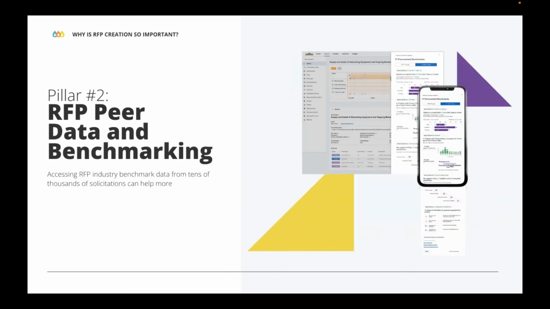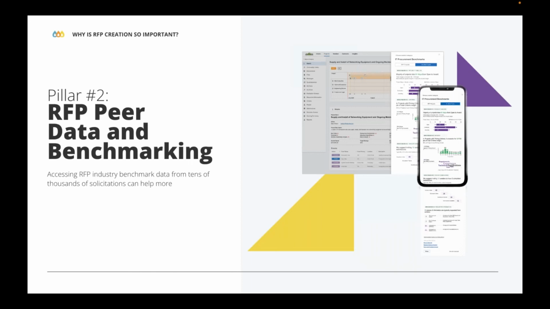So if we look at pillar 2 now, RFP peer data and benchmarking, RFP collaboration requires peer data and benchmarking. I know that's the goal. I will really highlight sometimes that's not achievable just based on constraints, but accessing RFP industry benchmark data from thousands of solicitations can help more effectively structure your RFP, that wisdom of the masses, let's hope, while shortening the research timeline.